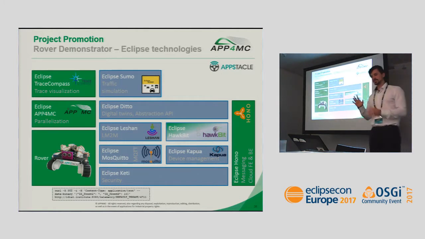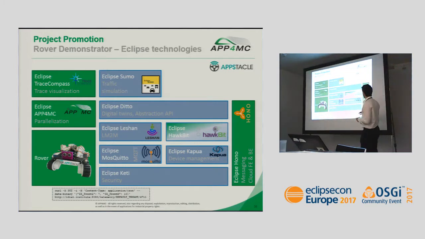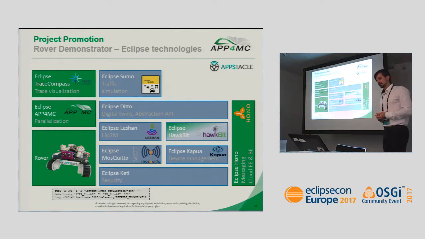The green ones are things that we already did. The blue ones are things that we're approaching in the next months, years, at least within the project. So we already did this Hono instance, and we're currently investigating how to use Eclipse Hawkbit to apply over-the-air updates to the rover, but of course to any arbitrary hardware as well. On the rover, we want to use AGL, Automotive Grade Linux, to apply platform-specific developments that are related to the automotive domain.